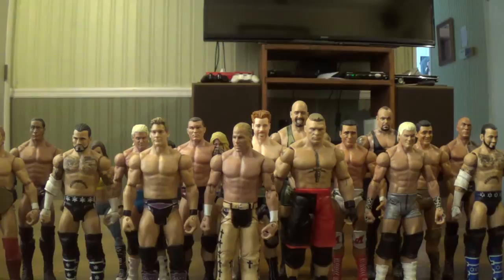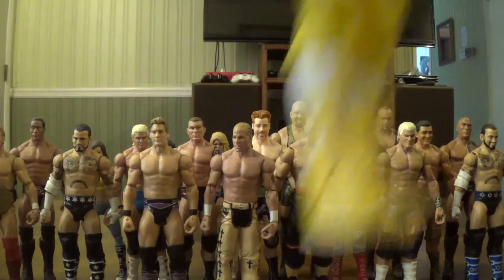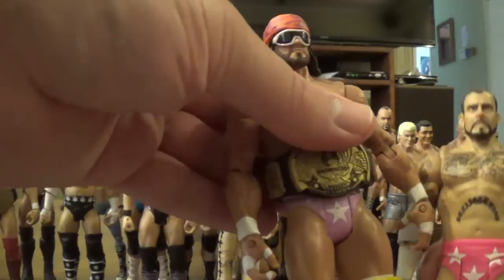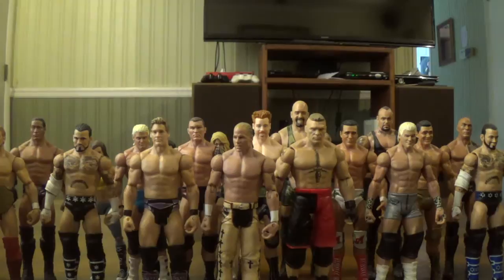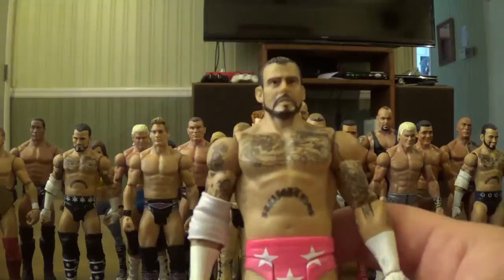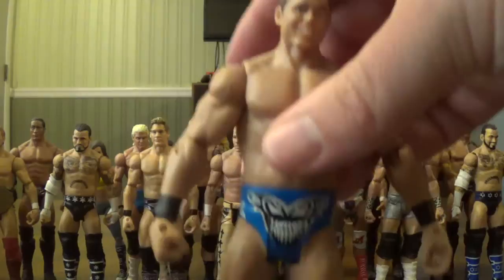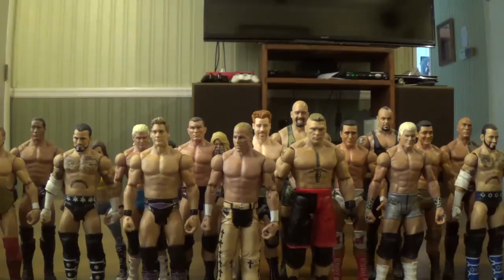I've got a couple of two-packs here loose. Here is Macho Man Randy Savage — I also bought this one from my pal The Madness. The bandana is from the All-Stars Macho Man. And keeping with the battle pack, here's a CM Punk that was included — I had to buy that figure separately. Then I have a few with display stands, including The Miz — I had him in the package originally but the packaging was damaged when I bought it.